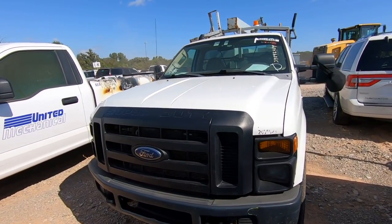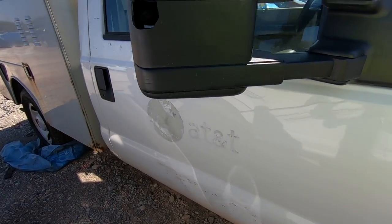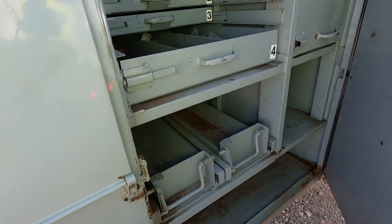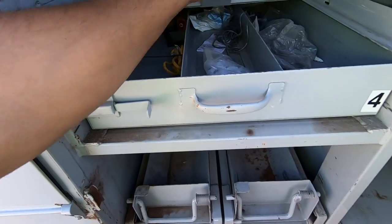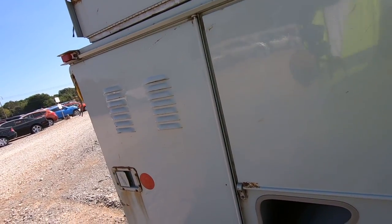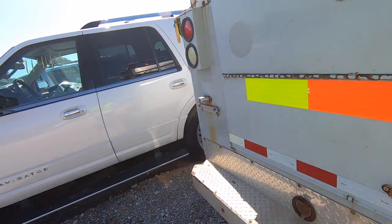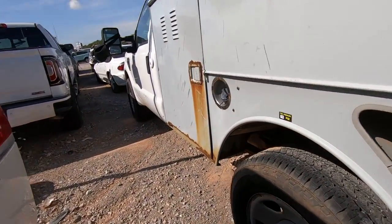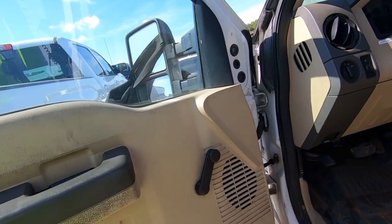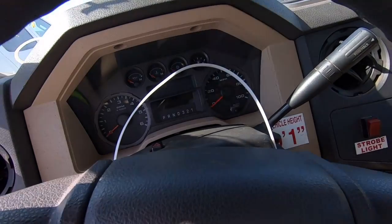Here's a good one: an '08 Ford F350 Super Duty — too bad it's not the diesel. I believe it's an old AT&T truck, and yes it is. It's got a lot of rust back here. This bed for me would be completely worthless — I have no use for a utility bed like this. A lot of it doesn't even want to open; it must be locked. This thing is a monster, it's a beast, but it's also gas with 110,000 miles. Low miles for an 18T truck — which is what concerns me about it being here. Why is it for sale with only 100,000 miles?